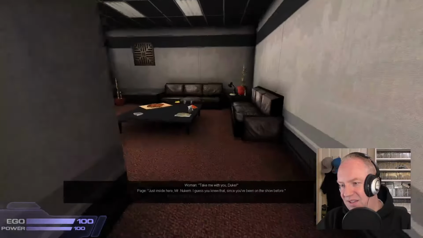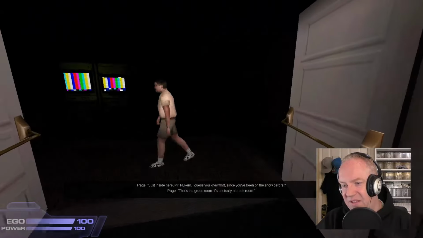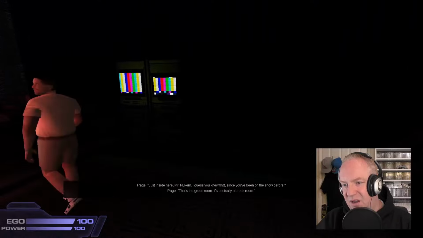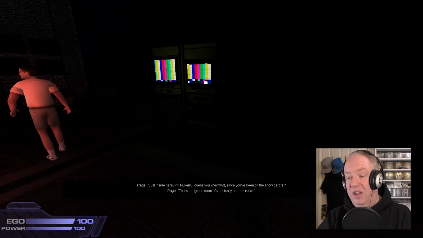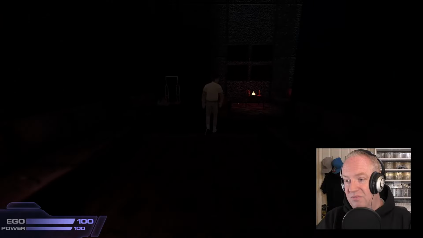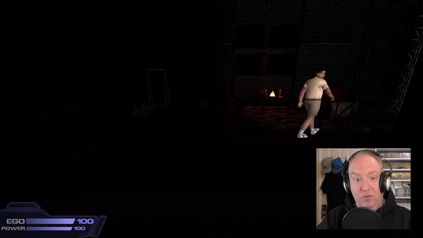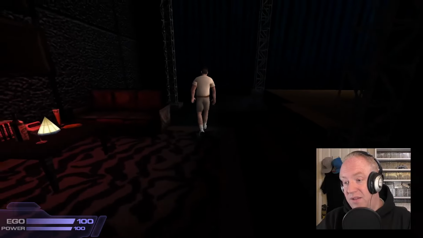Inside here, that's the green room. It's basically a break room. Been on the show before. Yeah, I will say though, the long and the short of it is with this, you've got to think that a lot of the textures were all made back in sort of 2000, 2001.